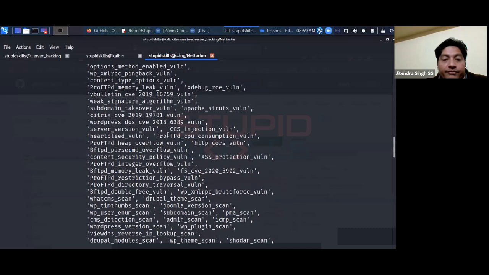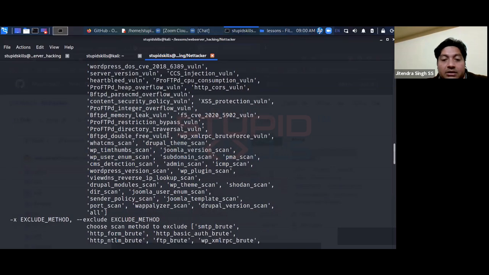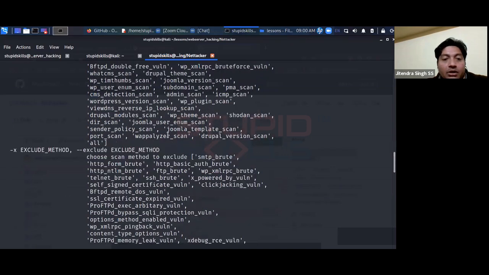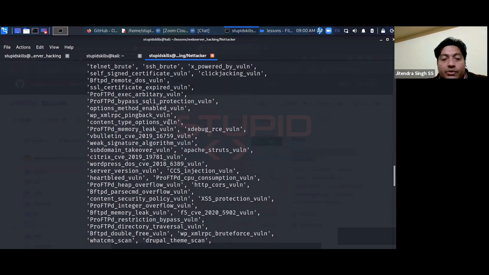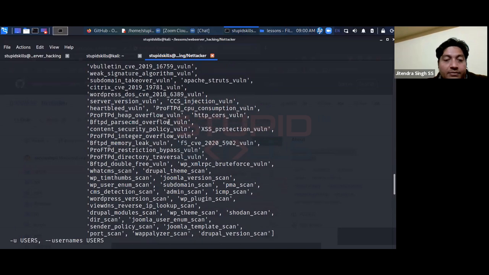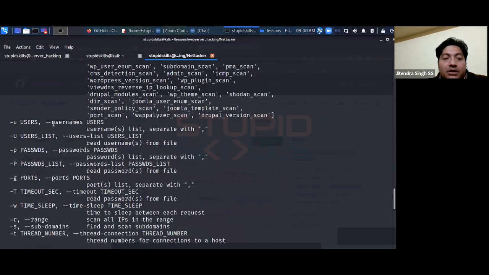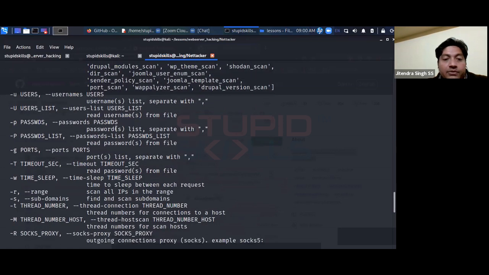From this particular list, if you want to exclude some of the methods, you can specify tag small x and mention the name which needs to be excluded. It can help us in enumerating users and their passwords, if they are available.